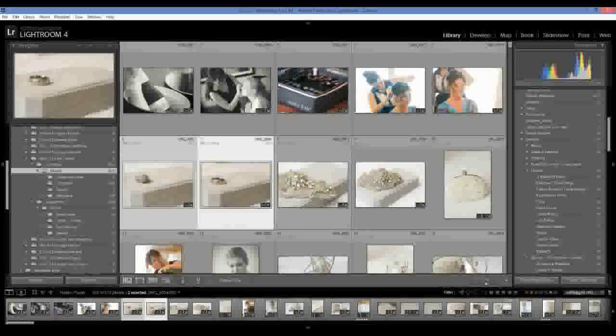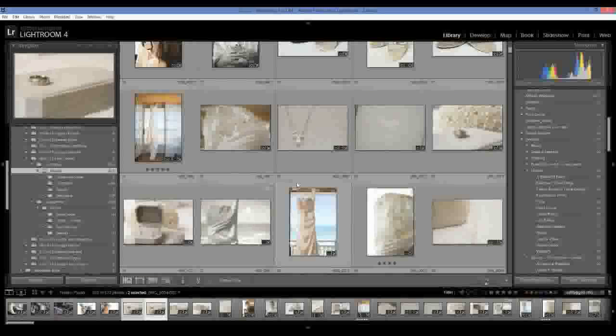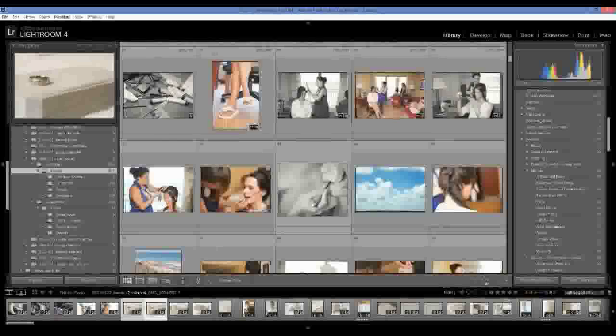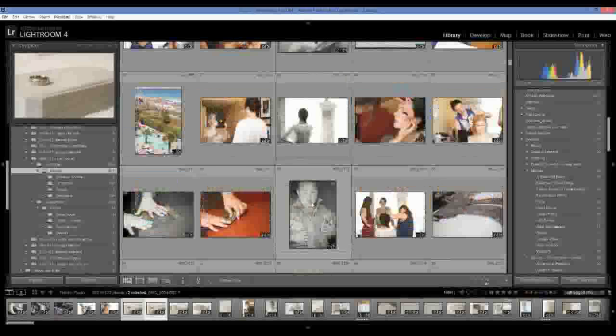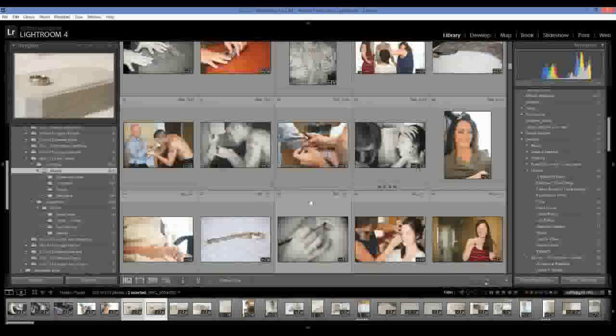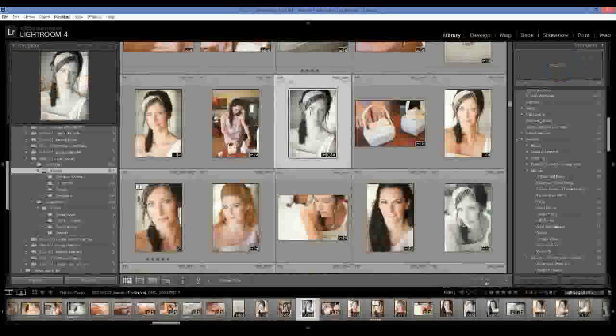So let's say we've gotten down to our working proof set, and now we want to go into the develop module and actually work on these images. Let me find one here that I just want to retouch real quick, because this is about the only thing that we'll do in the develop module. So this image here, let's say this is an image that we actually want to retouch. Once we have gotten down to our proof set, we always want to retouch a couple of them. We don't retouch images generally until they are actually ordered.